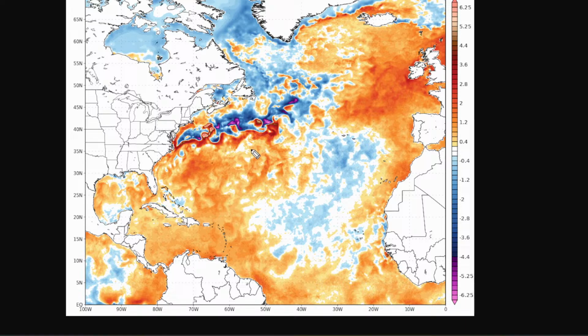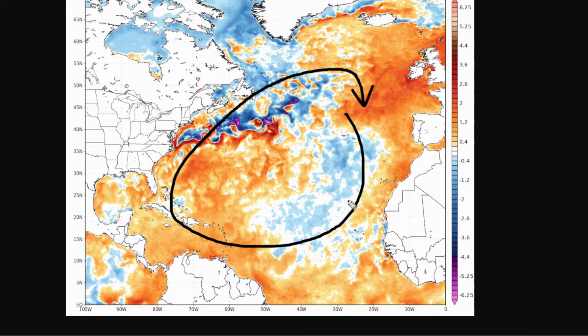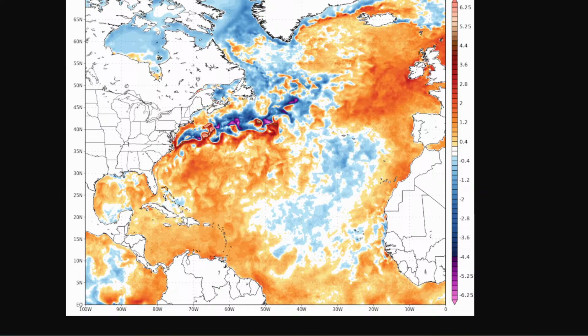Because see, what's happening here, I think what's going to continue to happen as well, is you have your North Atlantic gyre. It's an enormous continuous chain of ocean circulation. We've got different portions of it as well. You got the North Atlantic current, you got the Gulf Stream current, the Canary current, and so on and so forth. And as you can see, we have a very warm pocket of waters up there near the UK, Iceland, and so on, and that's going to continue to move down towards the south into the main development region alongside our North Atlantic oscillation really weakening as we go over the next 2 to 3 weeks of the month of May.